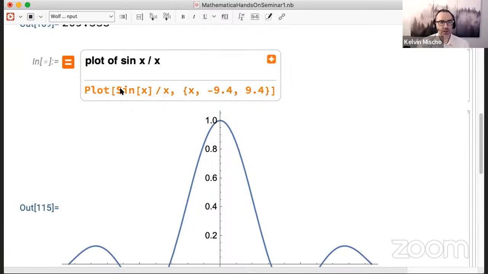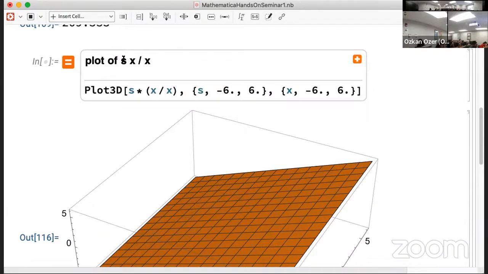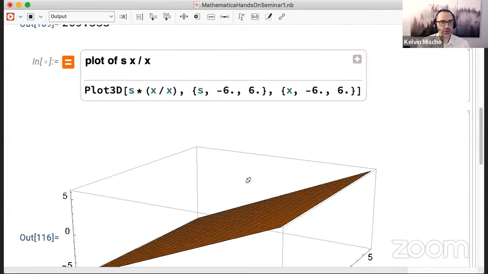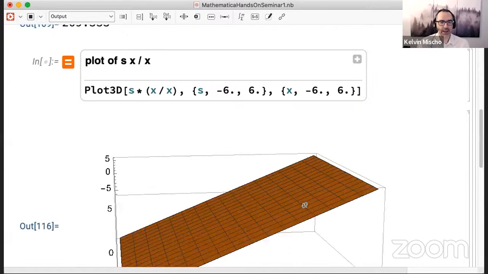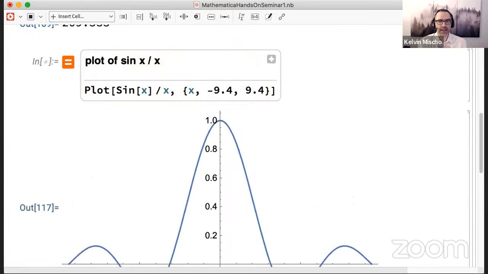That, by the way, is why it's useful also to have this interpretation here where you can see how it is interpreting sine x over x. Because if I say this, that's totally different, right? Now it's a variable s, just a general variable, and then x over x, but it's doing a surface plot. It's saying, well, you're using two different symbols there, so obviously you're not using x and y, but you mean something like x and y. And so it's a surface plot. Whereas if you say something that it knows, okay, I know that sine is not just a general symbol or variable. I know what that means.